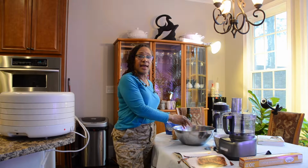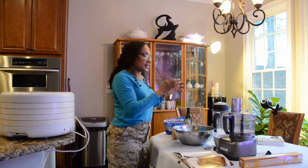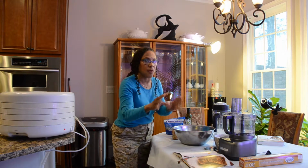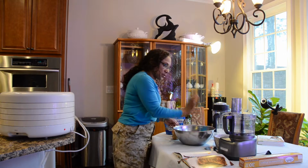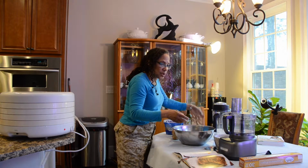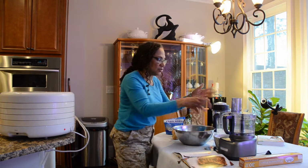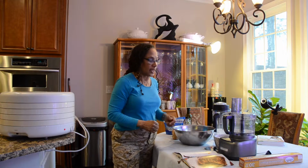I'm making a batch of this, and I made the dough yesterday, so I'm not going to demonstrate today how to make the dough. I'm just going to describe it to you. We're going to dump the onions, and then take the 3/4 of a cup of raw sunflower seeds and put those in the food processor after we clean it out, wipe it out and dry it.